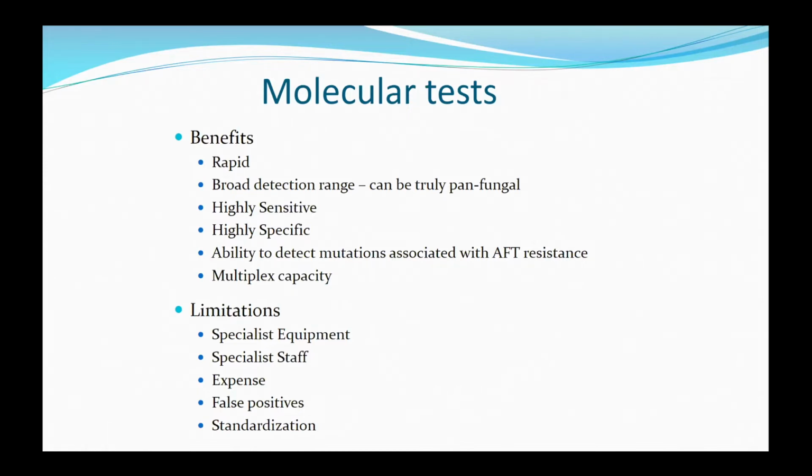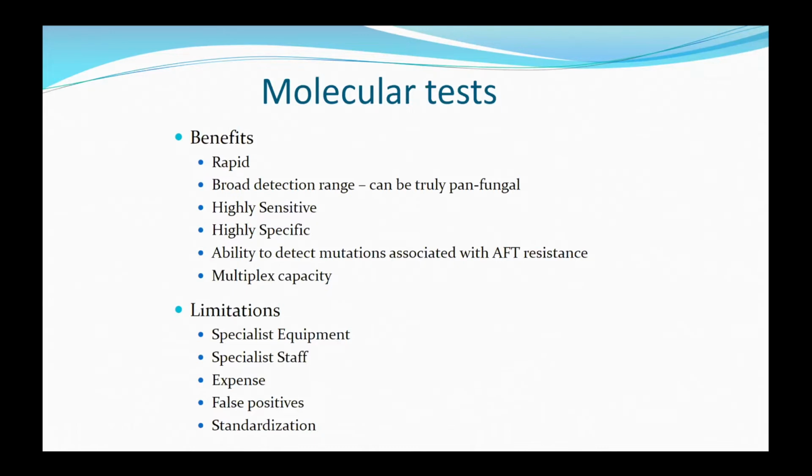Limitations come down to the fact that you need specialist equipment and specialist staff. And it can be associated with considerable expense, particularly in comparison to more conventional testing, such as culture and microscopy. We do generate false positives, but the rates of false positive results are no greater or no less than what we see with galactomannan and beta-glucan. However, they do differ. They tend to be associated with DNA coming in from enzymes that are derived from fungi, but used in molecular testing. But you can also have contamination of blood-based vacutainers that can lead to false positive results.